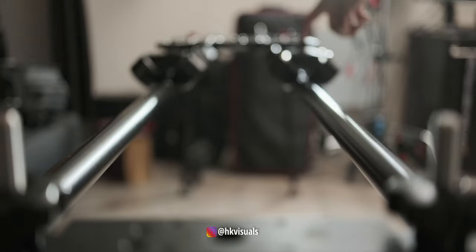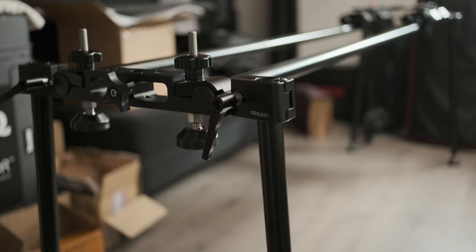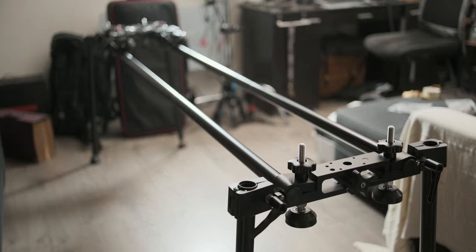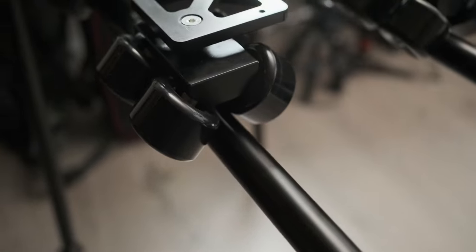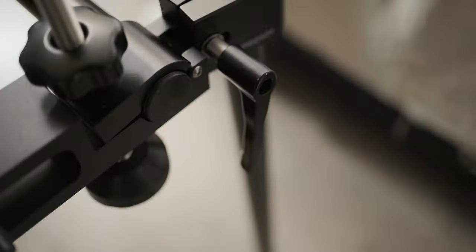So here it is, the Proaim Breeza Pro Camera Dolly with tracks and a few legs depending on the height you need for your shots. It's straightforward, nothing fancy, amazingly built. I used it indoors, outdoors, and so far I never felt it would fall apart or give up on me.